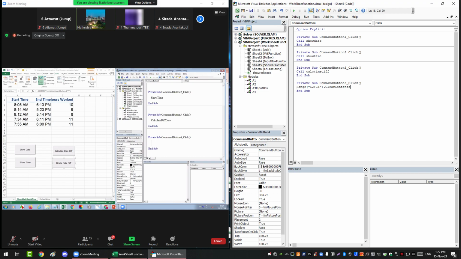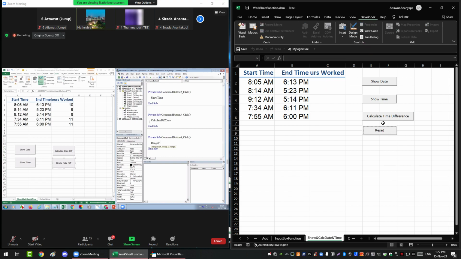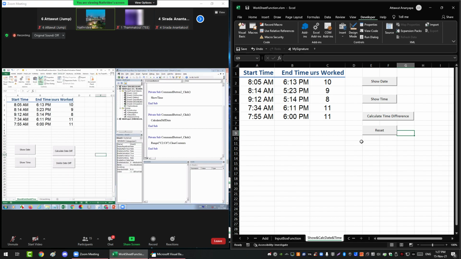I can type it here or I can type it at the module as well: C2 to C6 dot contents. Okay, design mode one time, and delete and call and delete. Okay, so I guess I'm gonna finish the worksheet function.